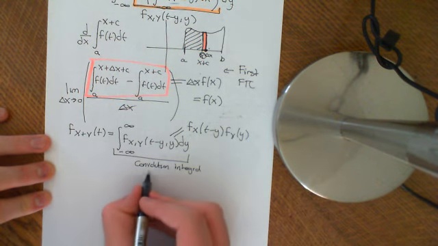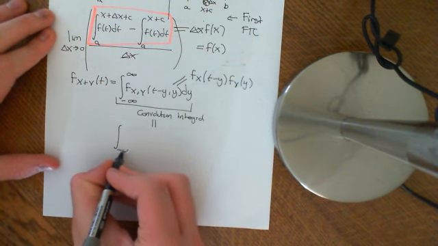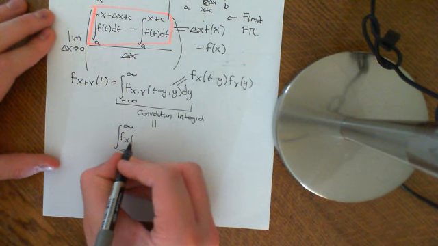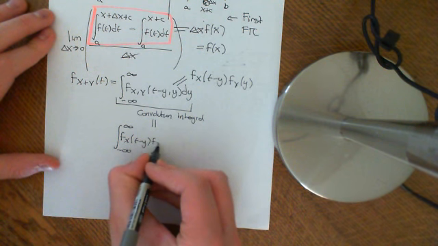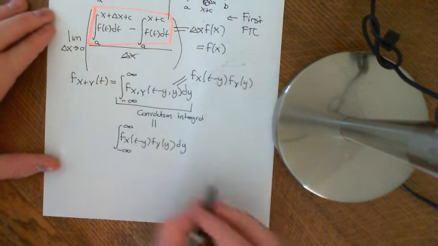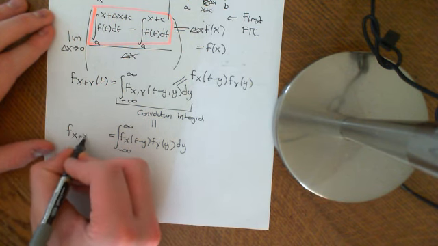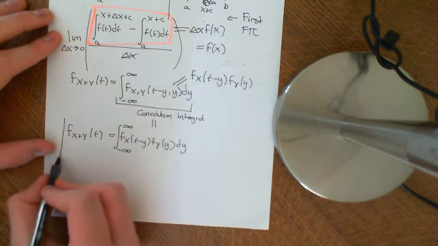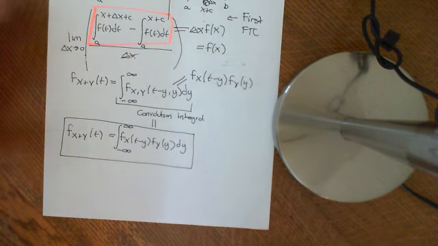Okay, so the way you'll usually see the convolution integral written is the integral from negative infinity to infinity of f, the marginal probability density function of x evaluated at t minus y, times the marginal probability density function of y evaluated at little y, dy, and that will give you the probability density function of this convolution, i.e. x plus y evaluated at little t. Okay, but remember that relies on the two random variables x and y being independent.